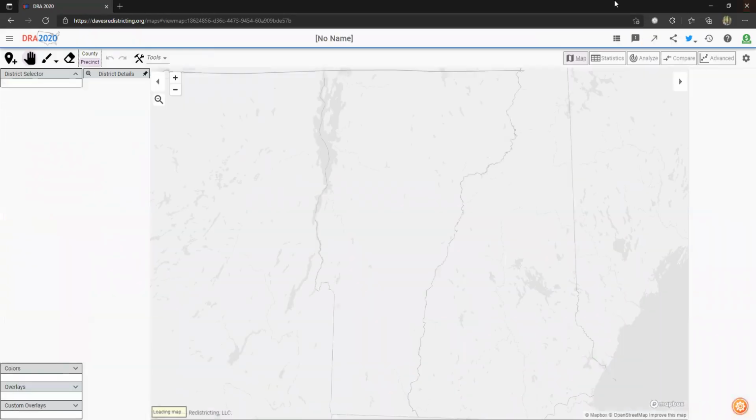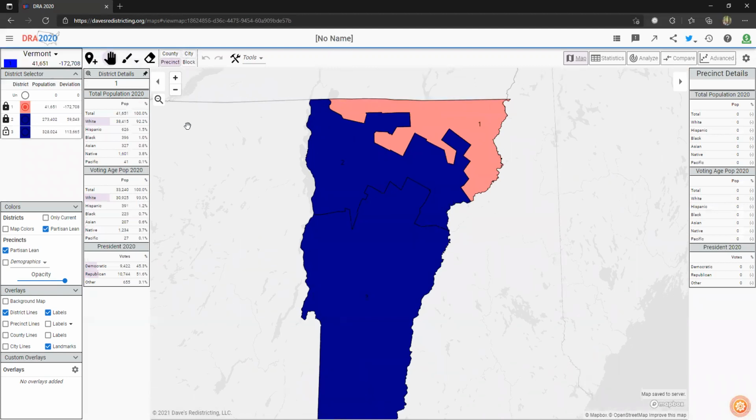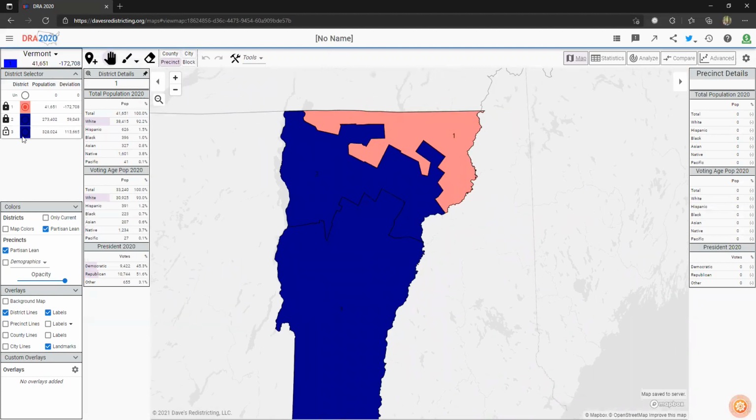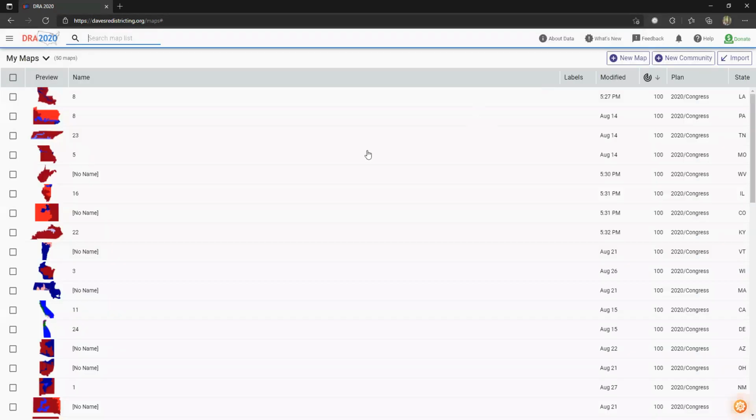Vermont. Okay, so yeah, Vermont's a single district thing, and you cannot make 1/3. You just can't. So I made a district that's basically just a county. It uses Essex County, Orleans County, Franklin County. So yeah, not the best map, not the worst map. Still proportional though. That's the main idea.